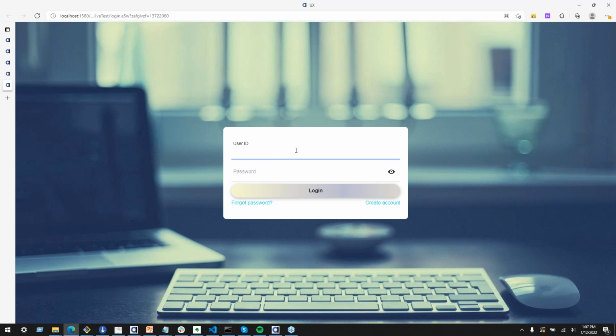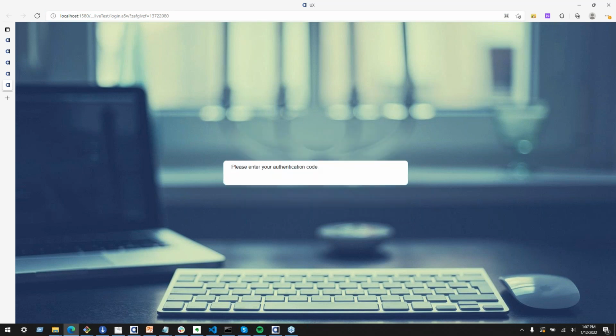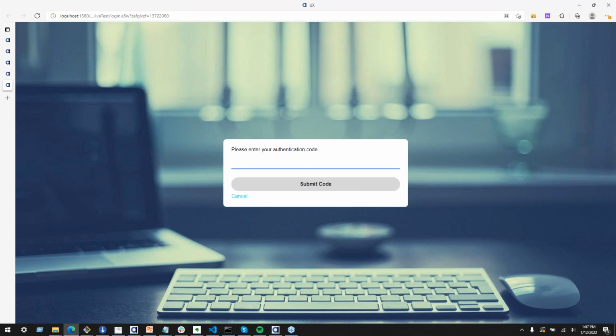Here's the login page. Here's my example.com password and login. And I've in advance set this up to use a two-factor authentication code using the Google Authenticator app. Now, this is the default box we give you. It says, please enter your authentication code. There's no indication here as to how long that code needs to be or any type of validation to make sure that you're entering the right values. And if we click submit, code's not valid.